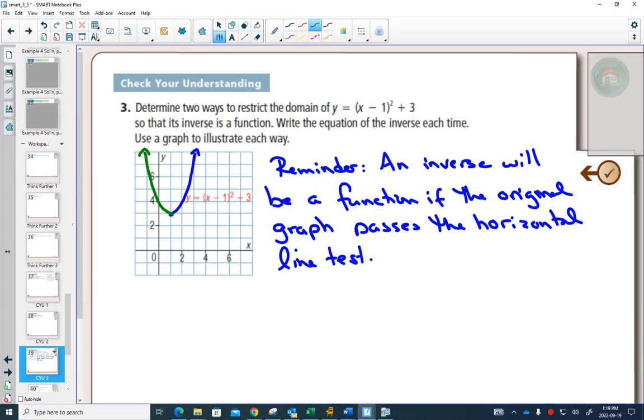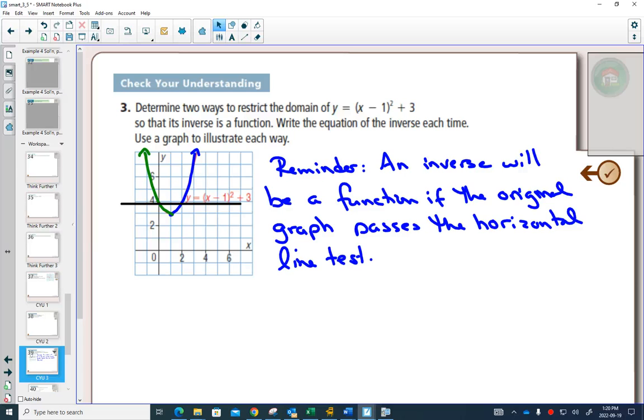So when I take a horizontal line, oh, it was horizontal. There we go. Let's take this one and delete it. If I take this horizontal line, if I consider the whole thing, it's hitting the graph twice. But if I only think about the blue part, then the horizontal line only hits the blue part once, no matter where I am. Same thing with the green part. If I think of the green part, it only hits the horizontal line once.